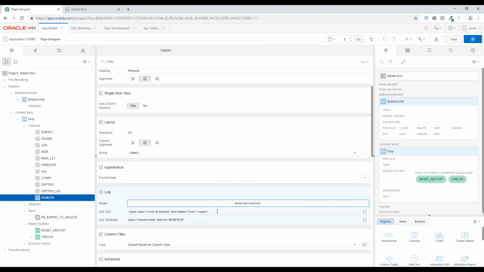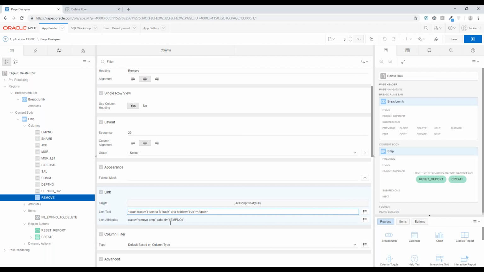Now I wanted to make the link look nice. So in the link text, all I did was add the Font Apex trash icon. You could pick whatever icon you wanted to. I knew that one, so I selected that, put in the class for it, and then I just put the ARIA hidden equal to true. ARIA stands for Accessible Rich Internet Applications. If you're not familiar with that, it's about accessibility. ARIA hidden is for screen readers, which sometimes have trouble with icons, like Font Awesome or Font Apex icons. So this just tells it to skip over it.